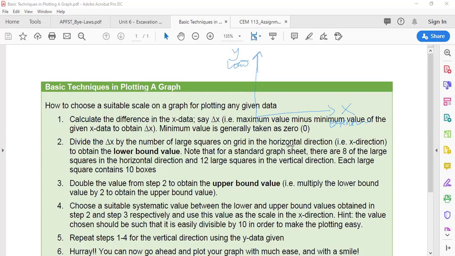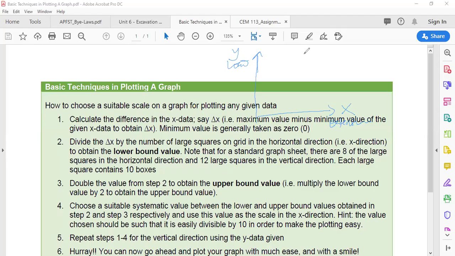What is the maximum for the X data? Why are you mixing up things? I said the X represents our extension. Is that not so? So why are you mixing X with the load? Okay, so the maximum for the X is 5.85. That's correct. Now, in our case, the Y data represents the load.